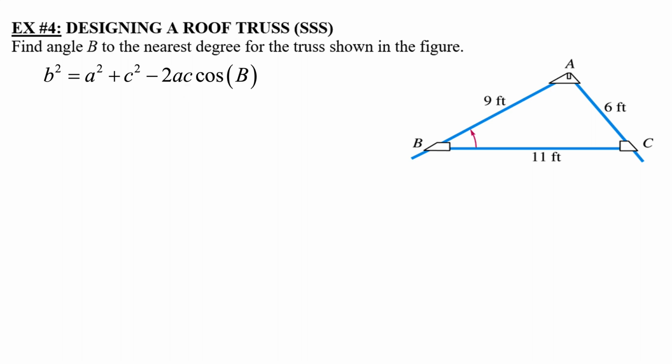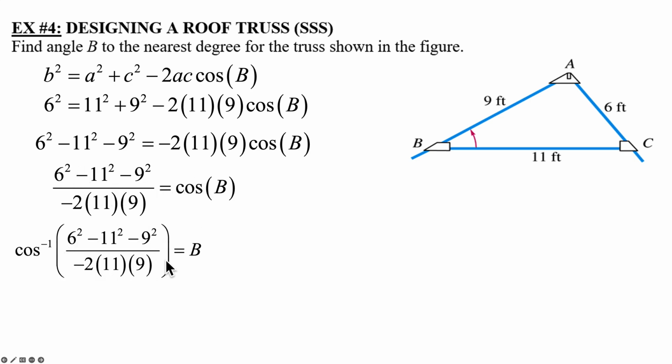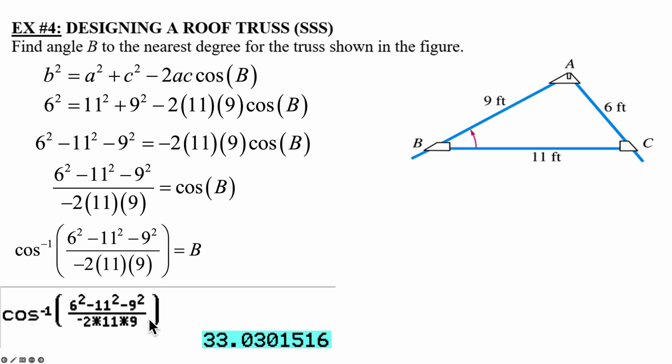Enter in all the numbers except we don't know angle B. And what I would do here is now solve for B. So same thing we did 2 slides ago, solving for the angle. I'm going to subtract over 11 squared and subtract over 9 squared. Then I'm going to divide over -2 times 11 times 9. Notice I'm not doing any number crunching because who's going to take care of that for me? That's right, your calculator. Then we're going to take the inverse cosine of this fraction and go to the calculator and enter it.